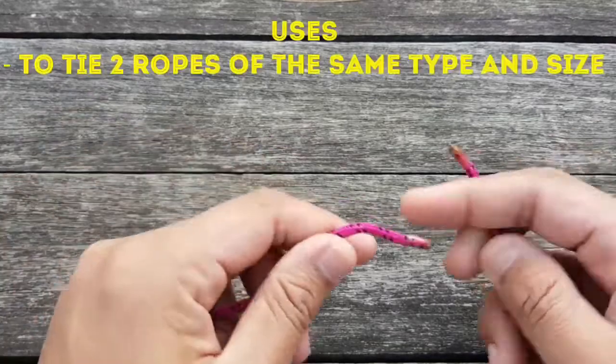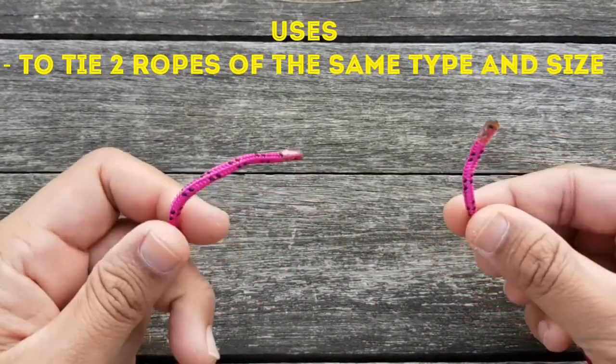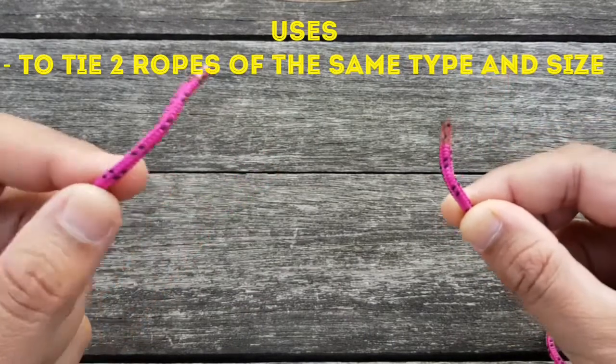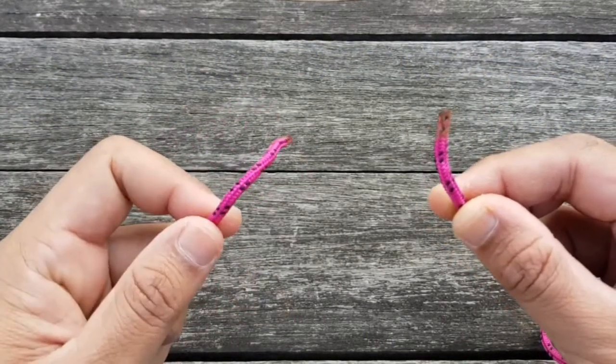In this video, I will show you how to tie a reef knot. So in a reef knot, you have two ropes of the same type and size. Okay, so you've got one in your right hand, one in your left hand. Hold the ends. So it's very simple.